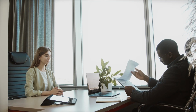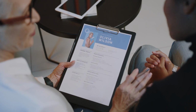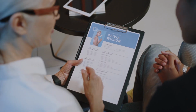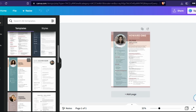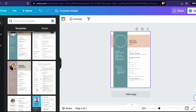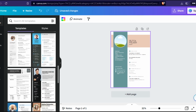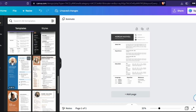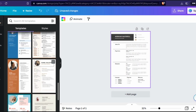As job seekers increasingly compete for limited job opportunities, creating a visually appealing and professional-looking resume is crucial. Using a pre-made editable Canva resume template can save job seekers time and effort while providing them with a modern and polished design that can help them stand out from other applicants. So if you got good writing skills and can create good and appealing resumes, you can try and create resumes to sell on Etsy, which you can also easily design with the help of Canva.